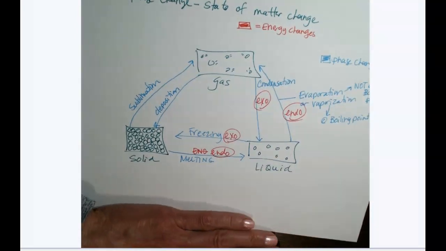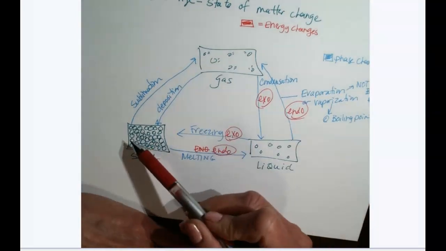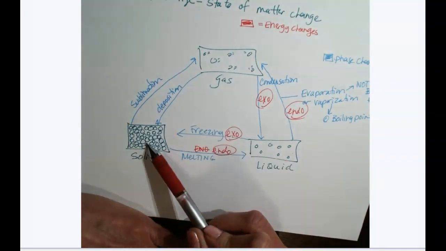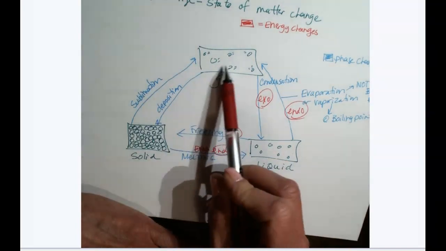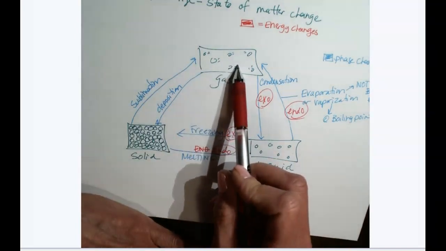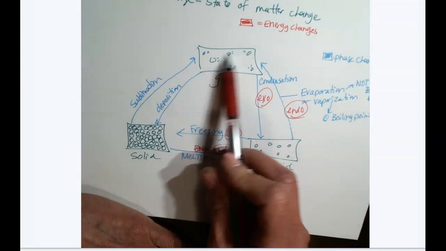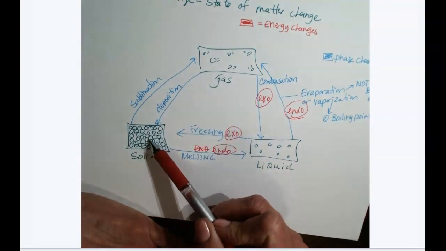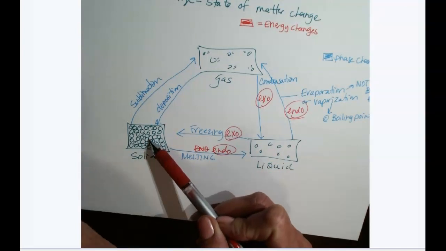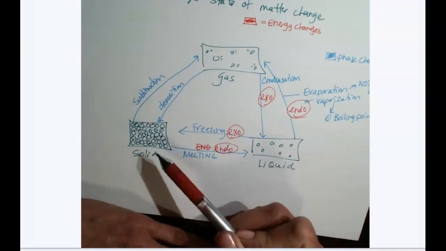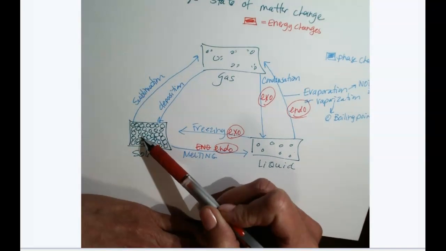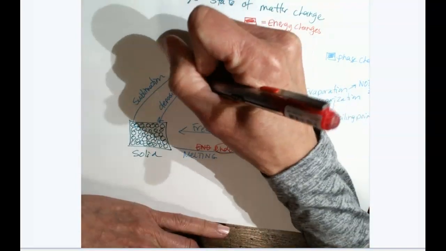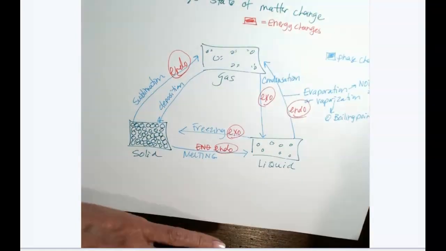I'm sure you can guess by now, if I'm going directly from a solid to a gas, we go from atoms that are super tightly packed to very, very far apart. There's definitely a lot more energy between these atoms versus these. So energy is going to have to be put into the substance in order to get our particles to move faster and much further apart. So sublimation is going to be an endothermic change.